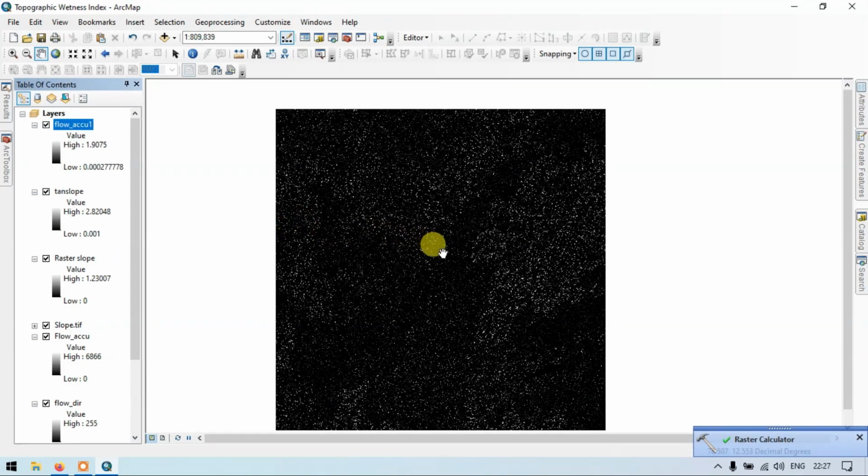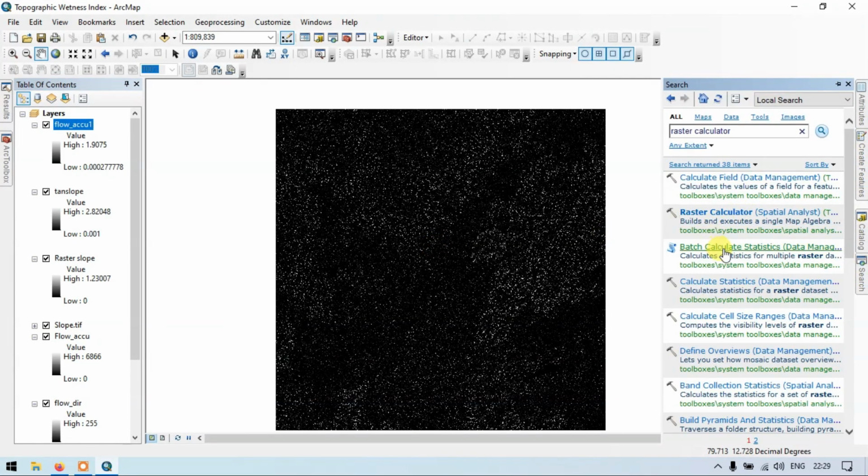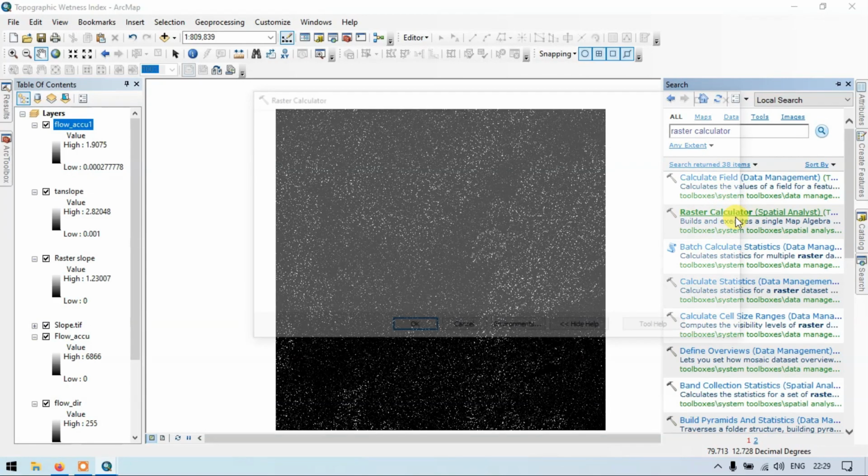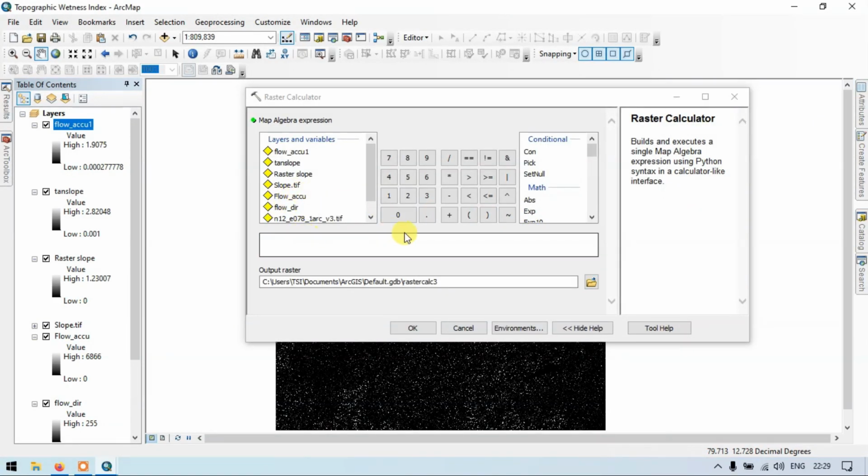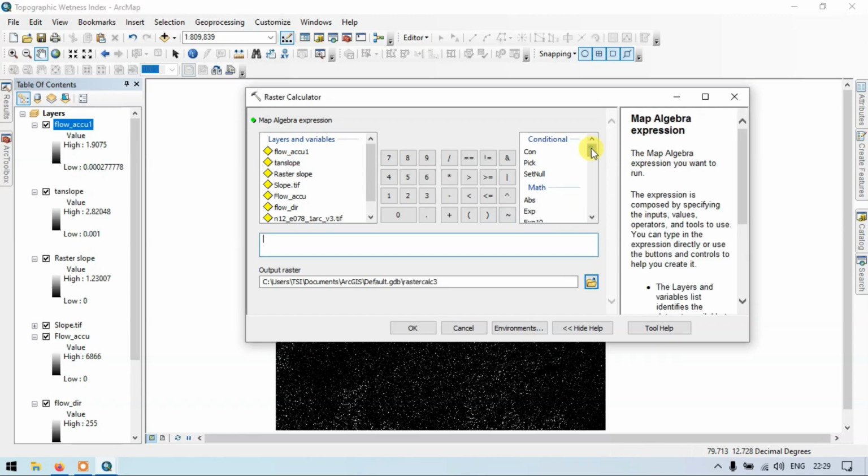So we are proceeding towards our final step to arrive at the topographic wetness index. Go to the search section, raster calculator. Now enter LN. From here search LN, this one, double click.